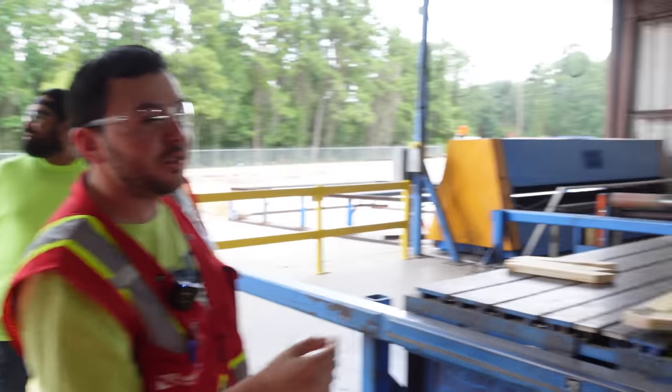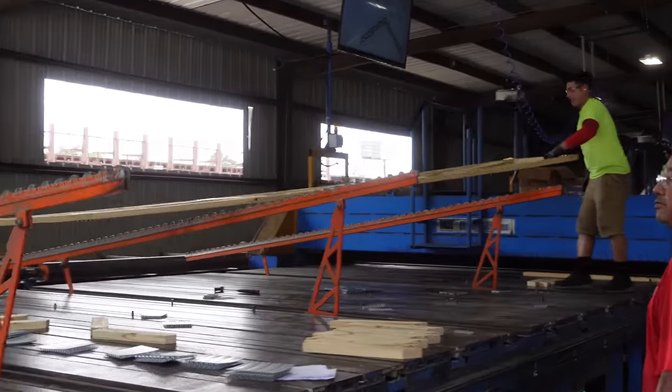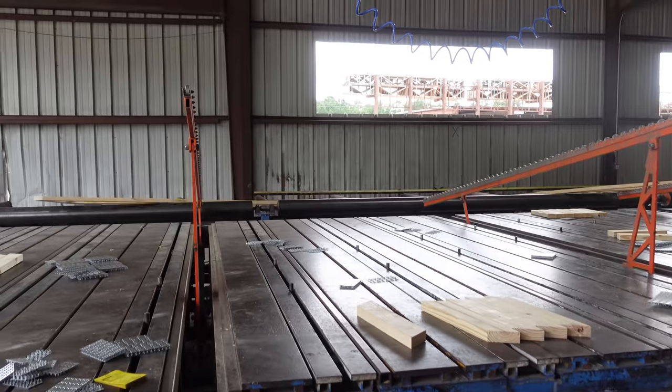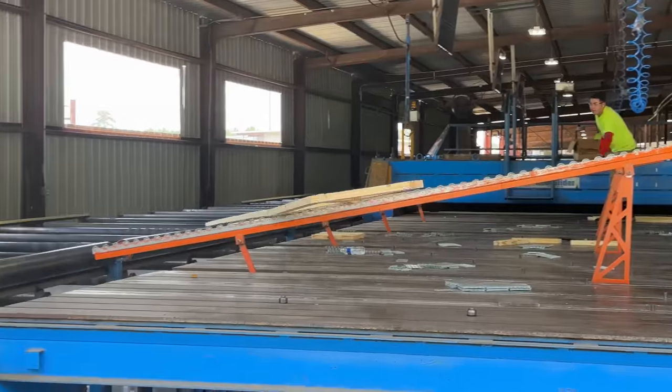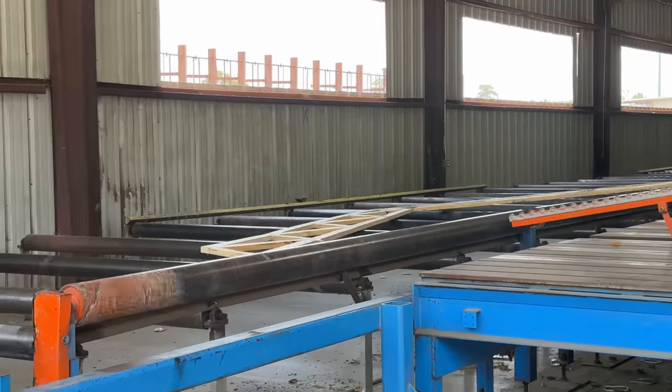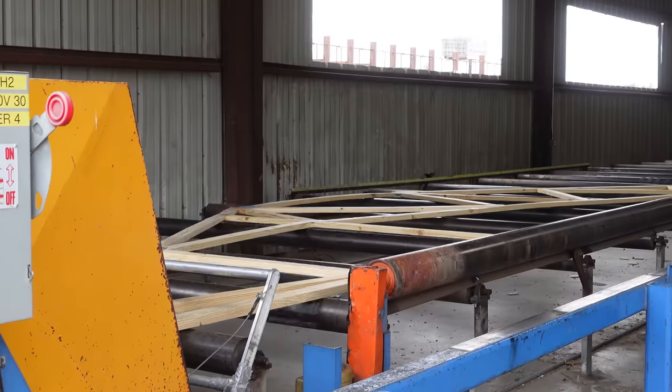They're gonna lift it up and just slide it to do the final press. All right. Which is this one. Oh, it gets one more. One more, yeah, the last press, the final press. There it goes. Final press, make sure it's nice and tight and holding.